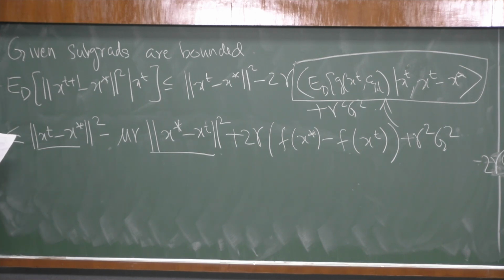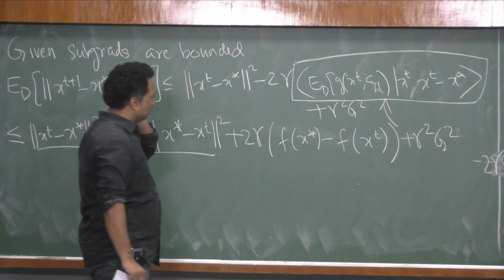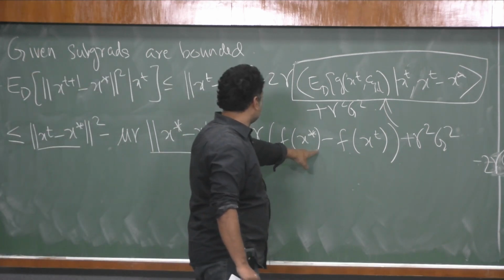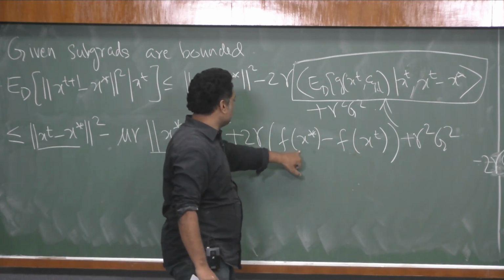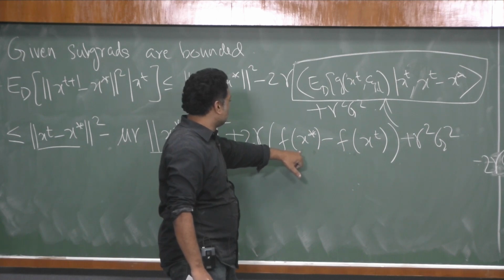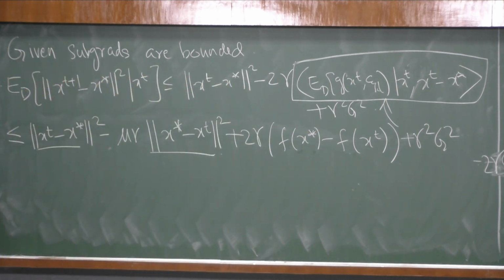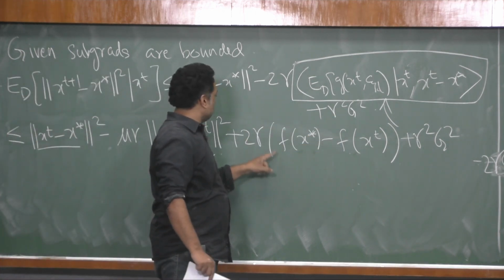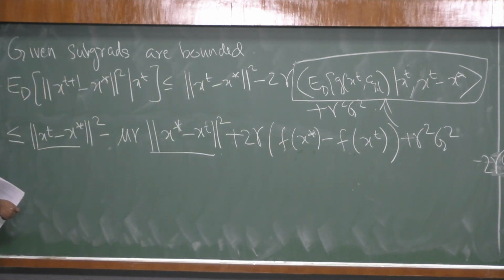We also drop. Okay, so basically we can drop this guy. The idea is that this guy is the infimum, right? And this is some value. So infimum is supposed to be always lower, right? So this guy is certainly going to be negative. So if I drop this guy, still I get an upper bound. So this guy is supposed to be less than equal to 0, and gamma is positive, so this guy is less than equal to 0. So if I drop this, I still get an upper bound.